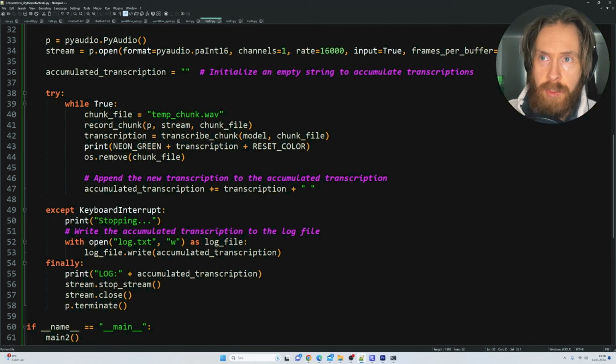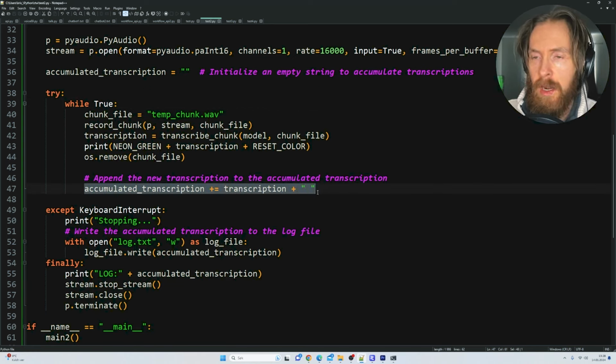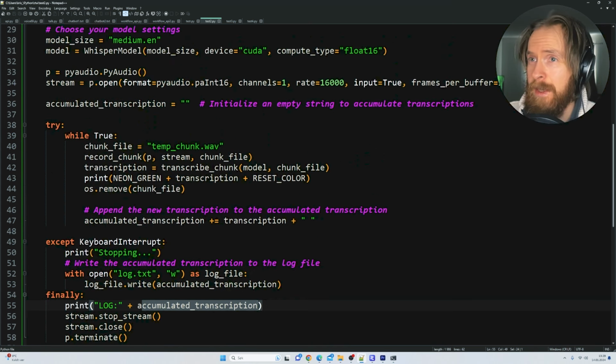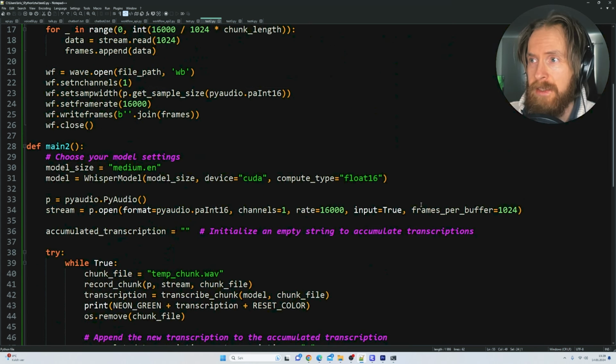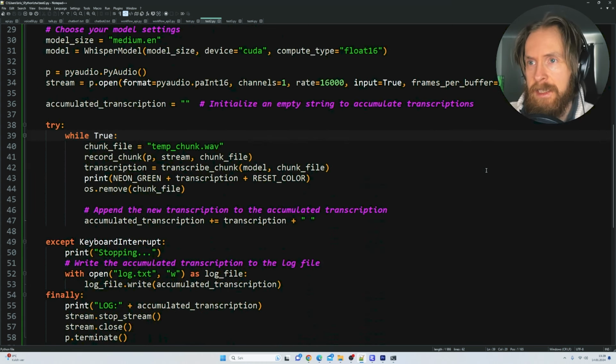Then we come into this while True loop here that is taking what we are recording and printing it, and it's accumulating this into a log file too, so that when this breaks, we can print the log here. Other than that, it's pretty simple, pretty straightforward. It's not a big script. You can see we are using CUDA cores here from my GPU. There are a few things you can adjust here to make it even quicker, but I think we're just going to keep it as is for now.